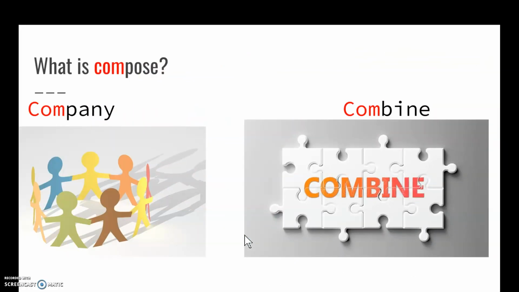What is compose? Whenever you're ready, pause the video and think about what is compose. Look at the word combine. Combine also means something that you interlock together. Look at the puzzle. Look at the people. Then use the sentence stem: I think compose is. Don't forget to pause and brainstorm what you think compose is. Look at the picture and look at the puzzle.